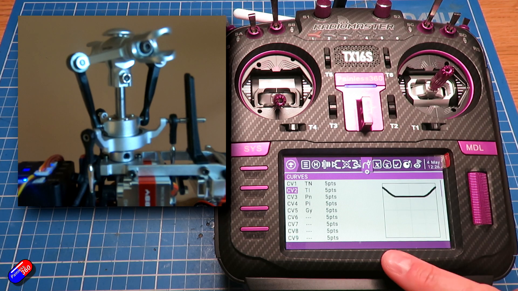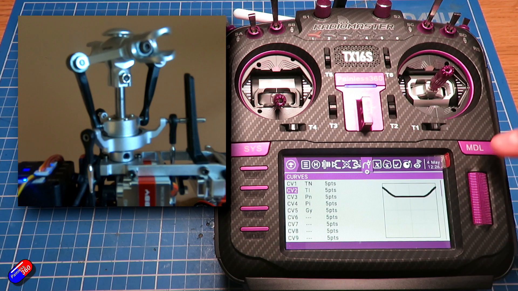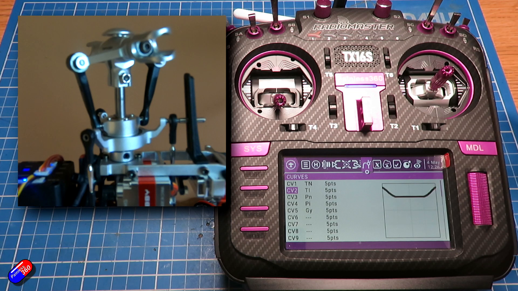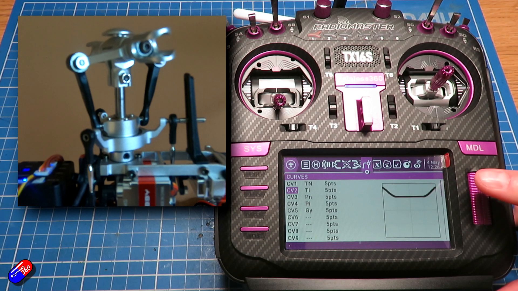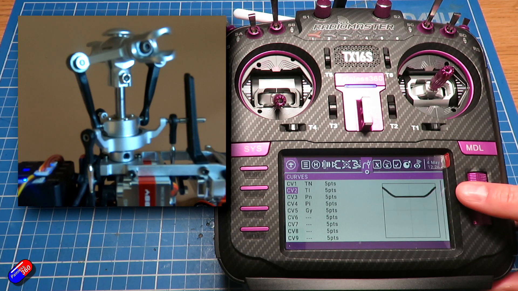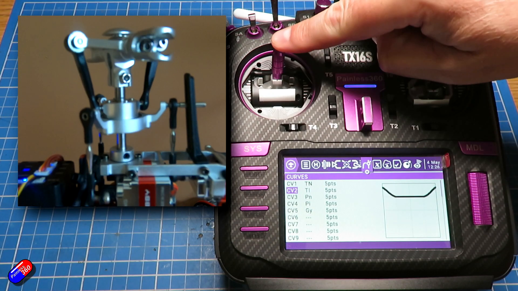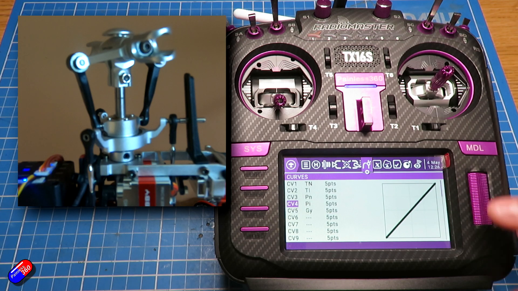So rather than it go down to zero, the throttle is always at a high level and it typically looks like this smiley face, because at each extremity we're going to be putting in the maximum amount of pitch and you want the maximum amount of energy going into the blades. So the rotor head is going to be screaming away irrespective of what position the throttle is.